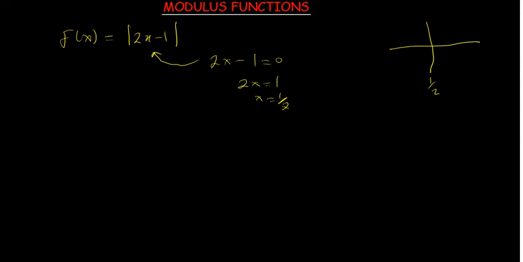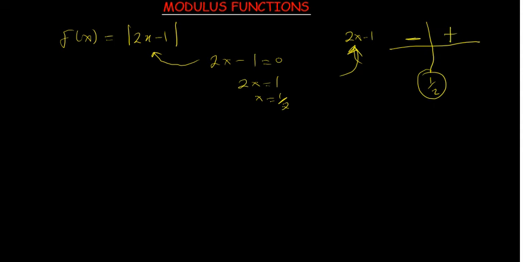If we put in this function 2x minus 1, remember we've just gotten what is inside there. If we put here a 0, that will be 2 times 0, it will be 0. 0 minus 1 is negative. If we get something above a half, such as a 1, we put a 1 here. 2 times 1 is a 2. 2 minus 1 is a 1, which is positive. So we've got those two regions.